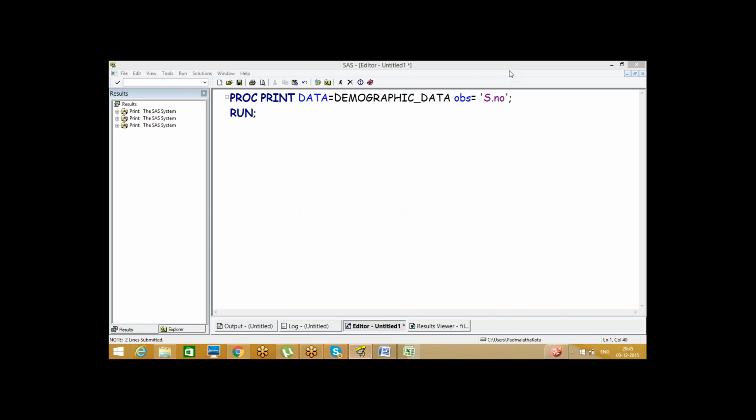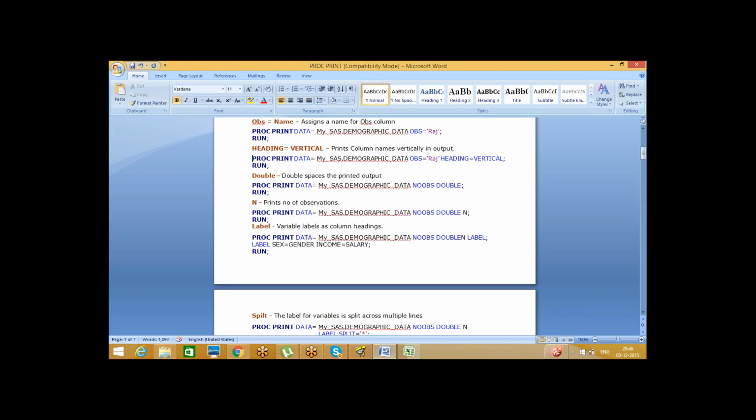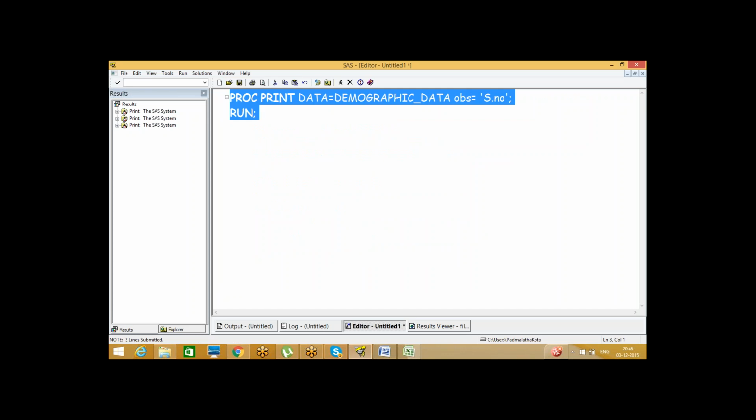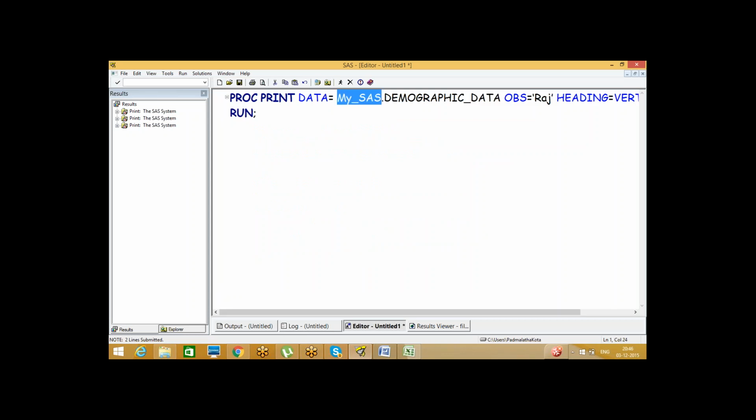The next option I have is heading. So now the next option is proc print data equal to your demographic underscore data, obs equals serial number, and heading equals vertical.